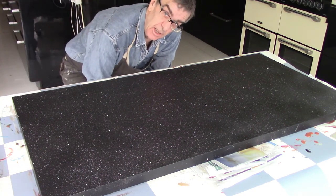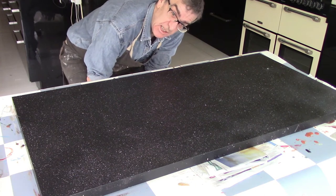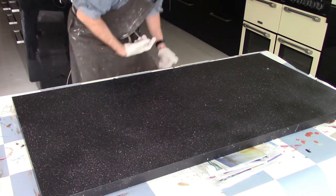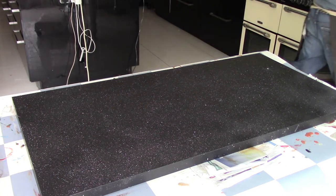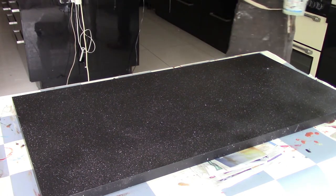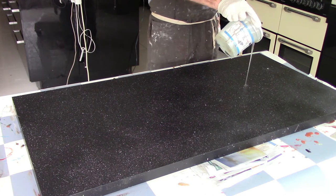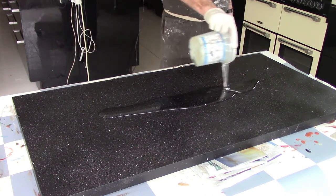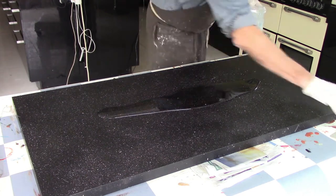Okay dudes, here we go. So the first layer is clear resin over the top, then we're going to make clouds over the top of it. So here we go. And we pour it into the middle. And then we're going to spread it out with the spreader.